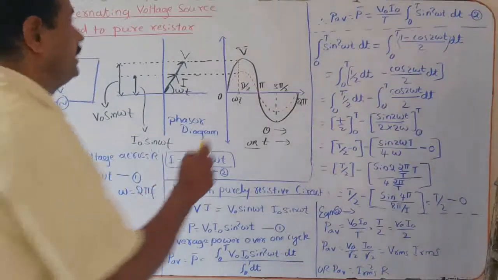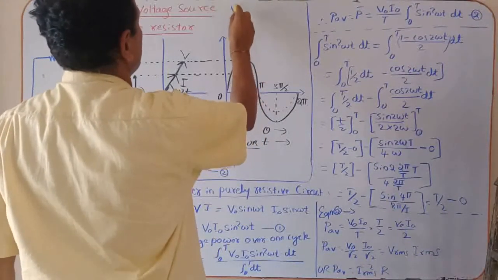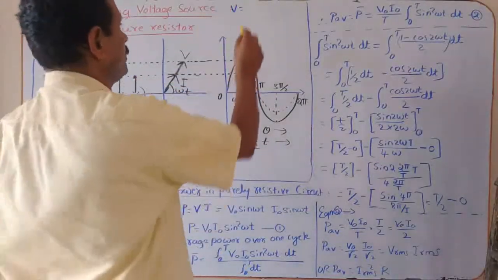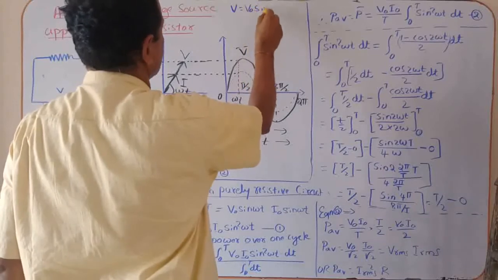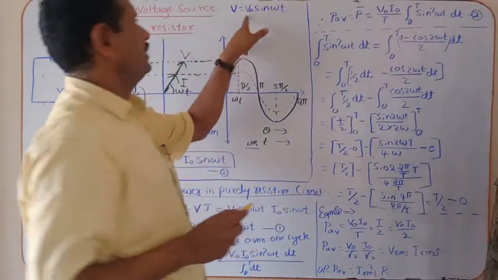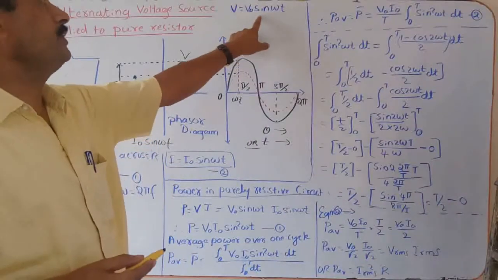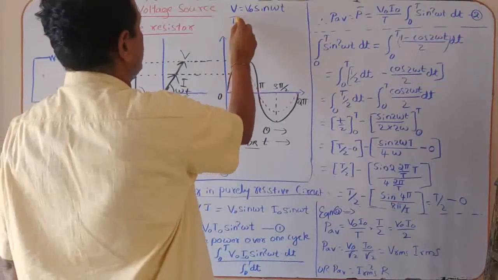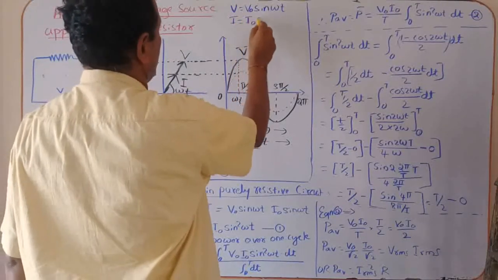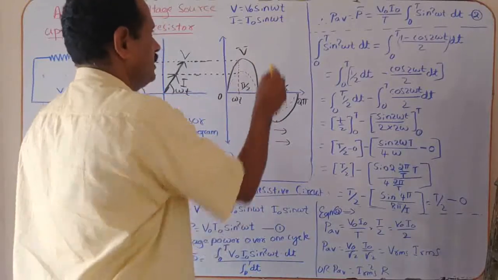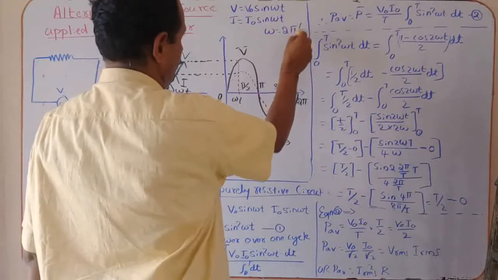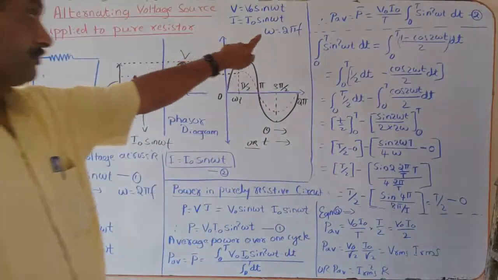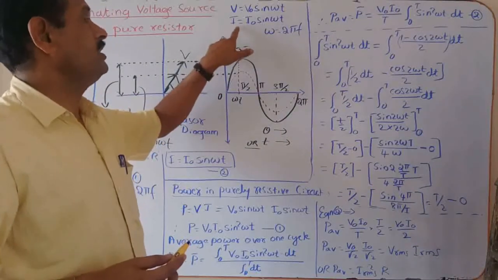Now the alternating voltage across the AC generator at any instant of time, the instantaneous voltage V is equal to V naught sin omega t. It means that the EMF or voltage varies sinusoidally and simple harmonically. Now the alternating current is also given by I equals I naught sin omega t. Here omega is equal to 2 pi f. What is f? F is the frequency of AC. Now this is the angular velocity. Now this is the instantaneous current.